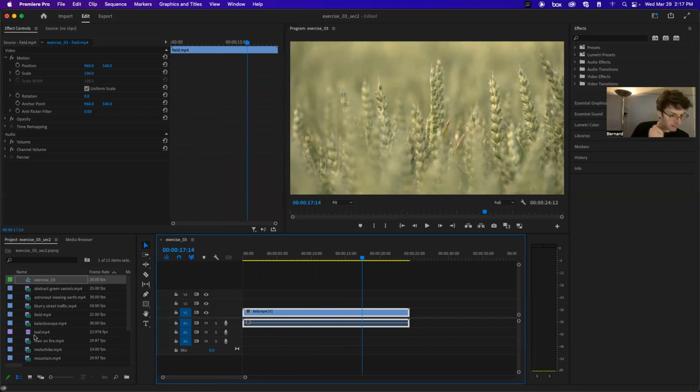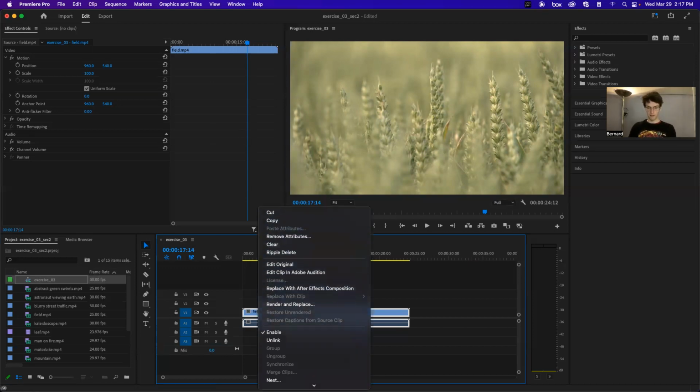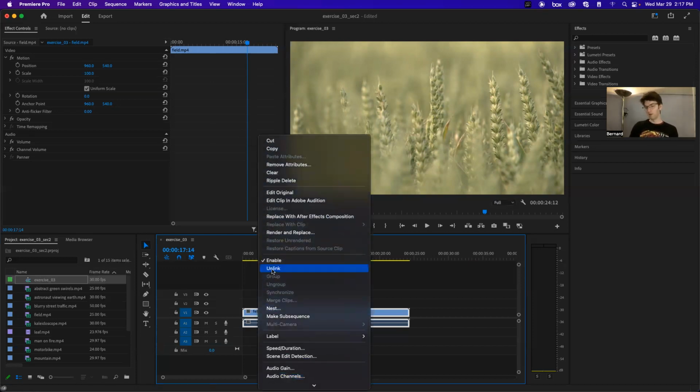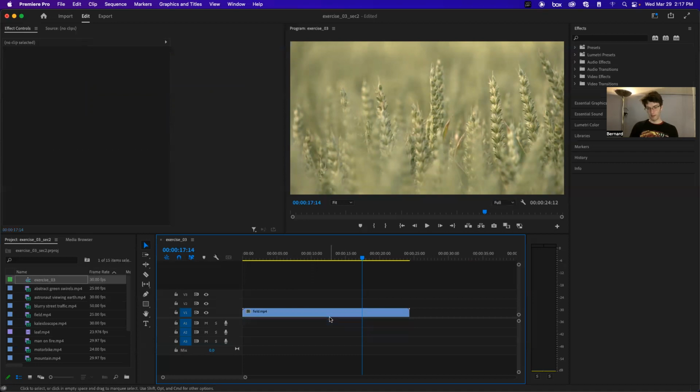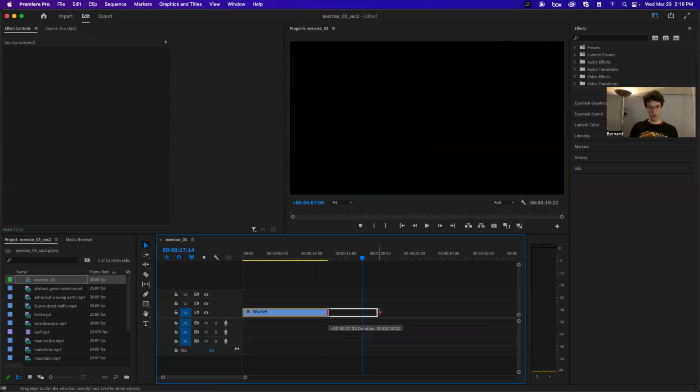Some of them, like this leaf, you can see in list view that there's no green audio track. If you brought it over like this directly, that's fine. You could right click and go to unlink, which would separate the audio from the video. Then you could select the audio and delete it, and go about managing the track as you would.